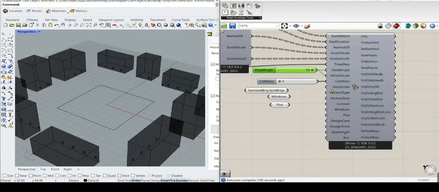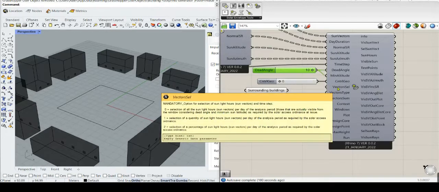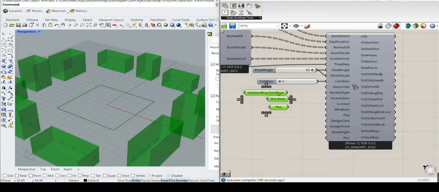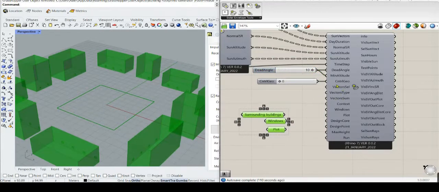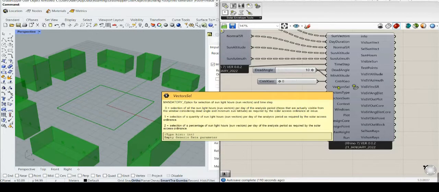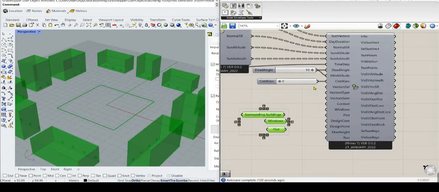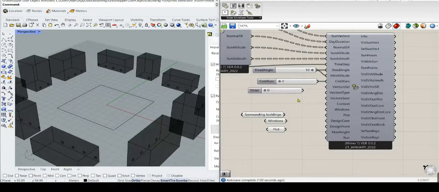Then the vector cell: these three options are related with the solar ordinance. In this case, since we need to define a certain minimum number of sun hours per day, we need to set this option to 1.